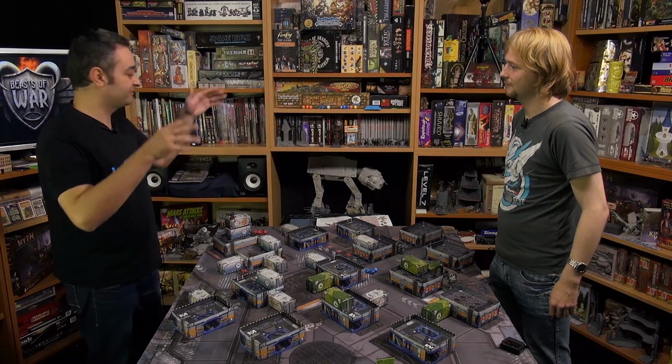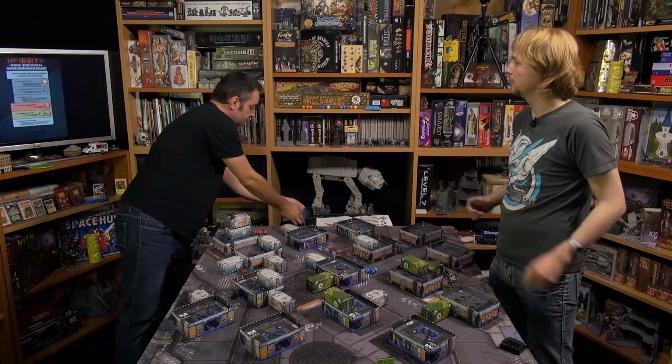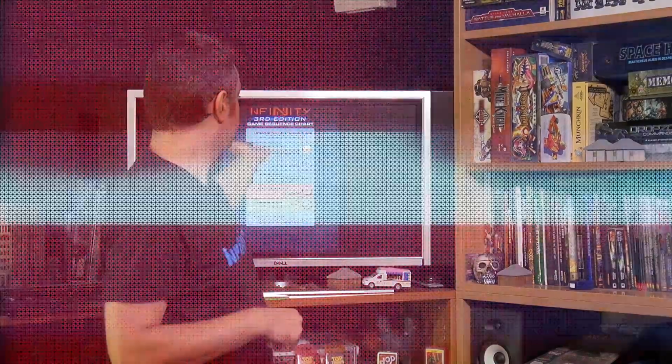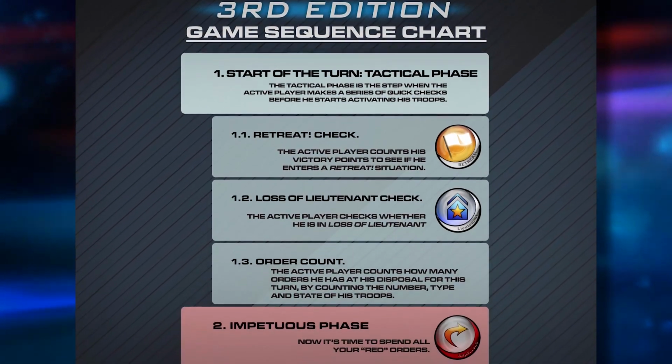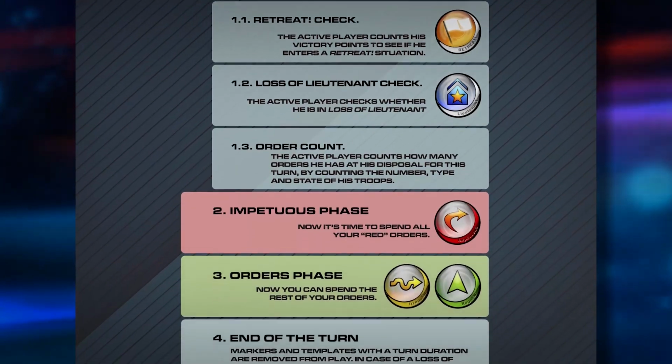Okay, first turn, tactical phase. Let me put it right here. This is looking at the turn phases that we looked at during Infinity Week. Okay, start of the turn, tactical phase. Retreat. Are you in retreat? Nope. Loss of lieutenant. Of course, you have a lieutenant. Order count. Please build up your orders.